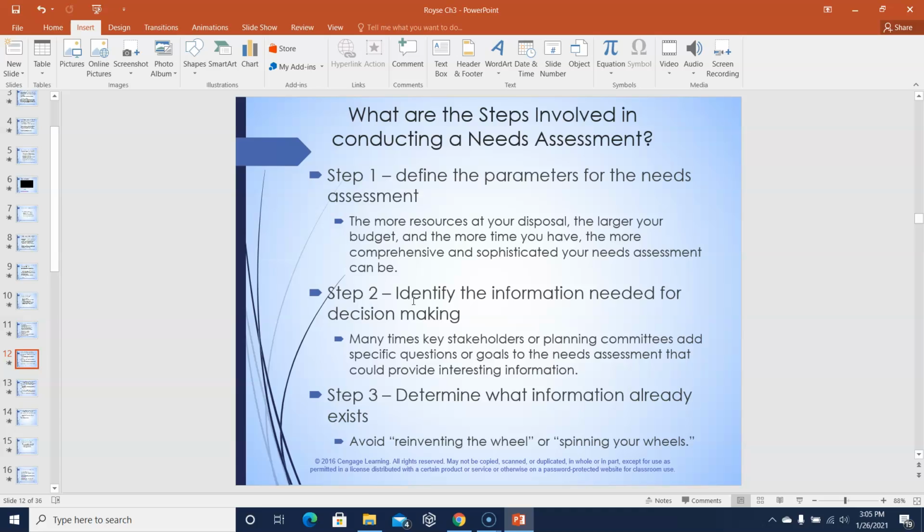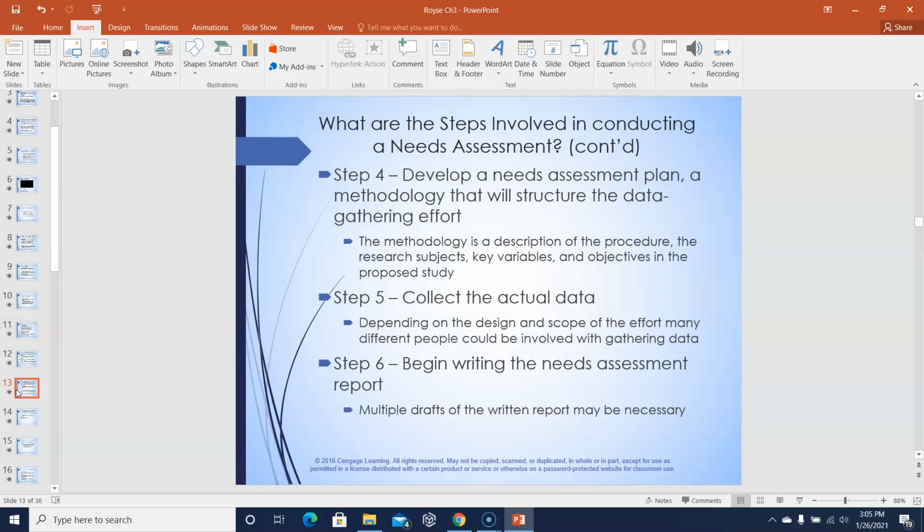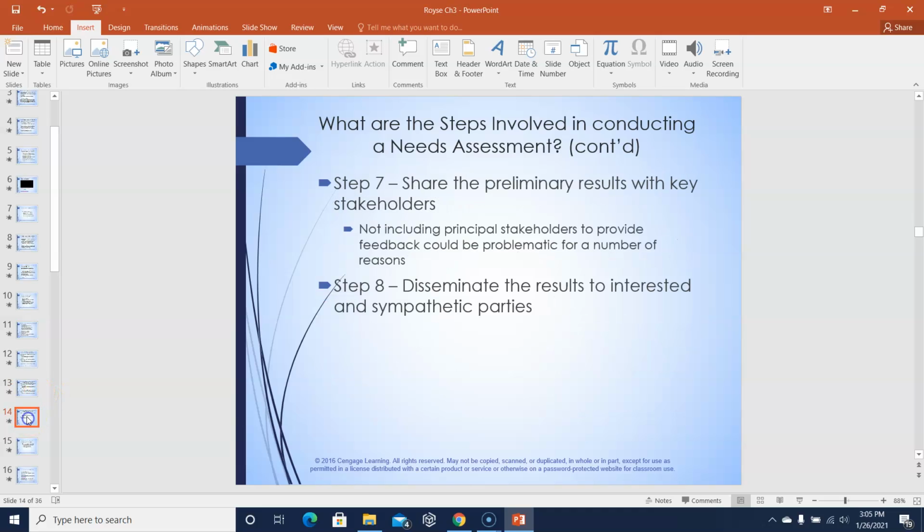You can even argue that the clients are stakeholders because they're served by the agency. The community could be a stakeholder, but we can't really interview the whole community, so it could be representative of that community, for instance.